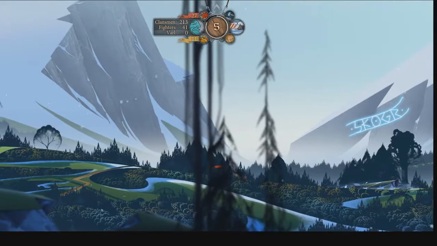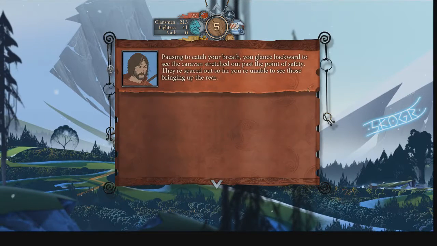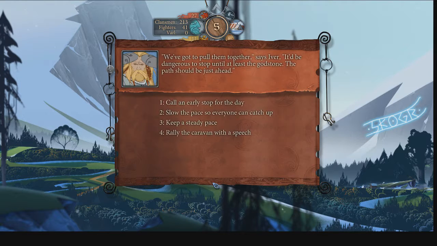Now, you have a new icon next to your medal, and that is to camp. You can go into camp freely at any time, and it won't cost you anything. That's where you can just stop and do your thing.